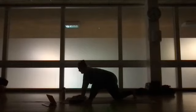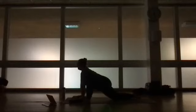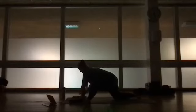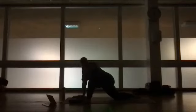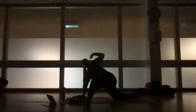Beautiful. Okay. Hips go heavy, heart stays lifted. Let's take a full breath in. And a full breath out. From here, let's keep the right hand grounded, start to roll the left shoulder back, reach the left arm up to the sky. Beautiful, take a breath.